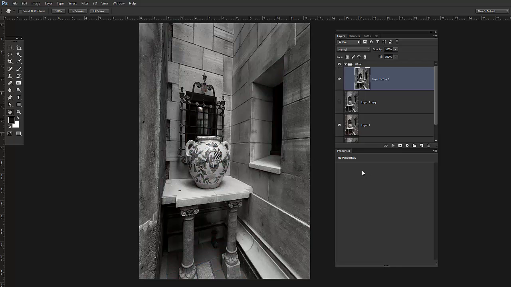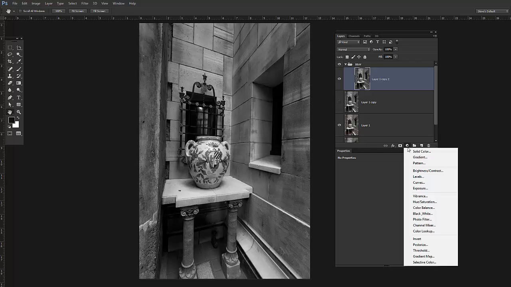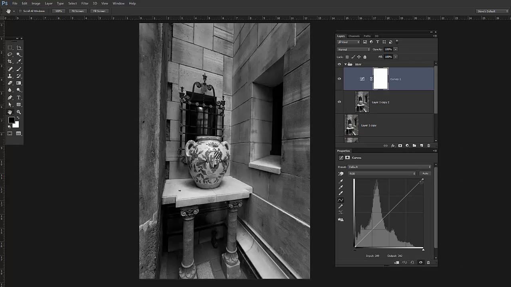Now I'm going to start utilizing a tool to start manipulating my values so that the viewer's eye is going to be focused more onto this subject. I'm going to utilize the concept of my adjustment layers. Go to my adjustment layers at the bottom. I'm going to go ahead and target my curves. I'm going to make the curves a clipping path to the layer directly beneath it. So holding the Alt or Option key, place my mouse in between the two layers and click and release. Now, whatever adjustments that I'm going to make are going to be applied only to this layer.